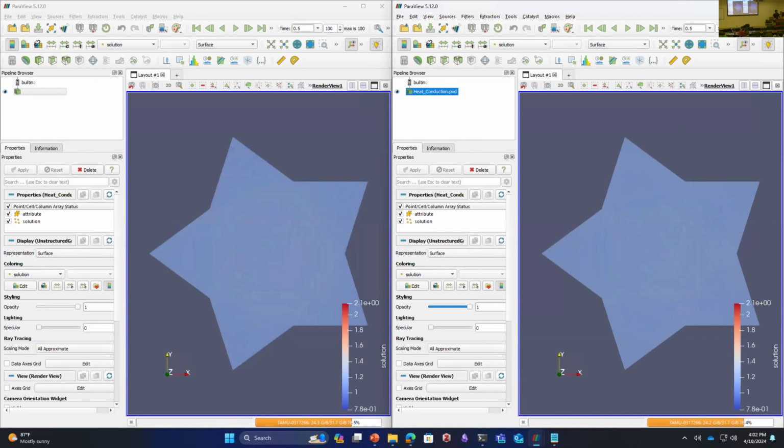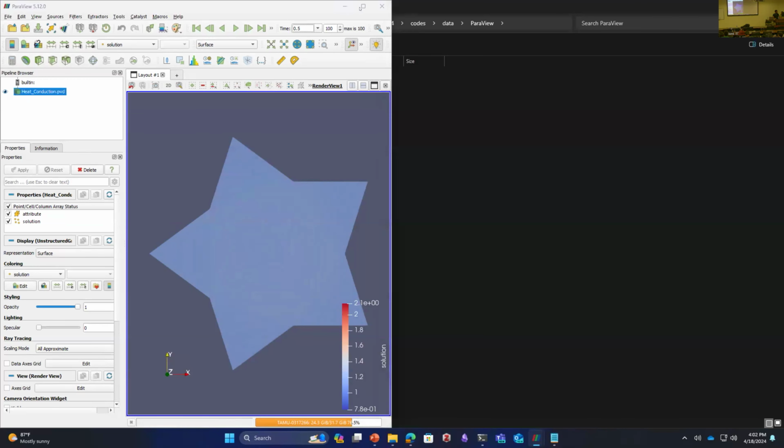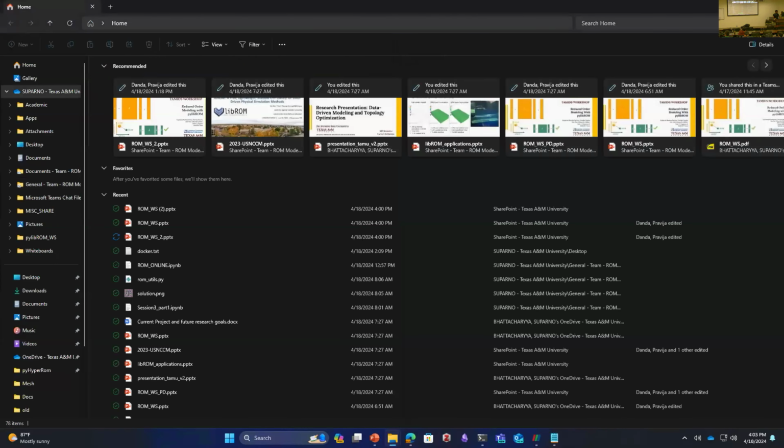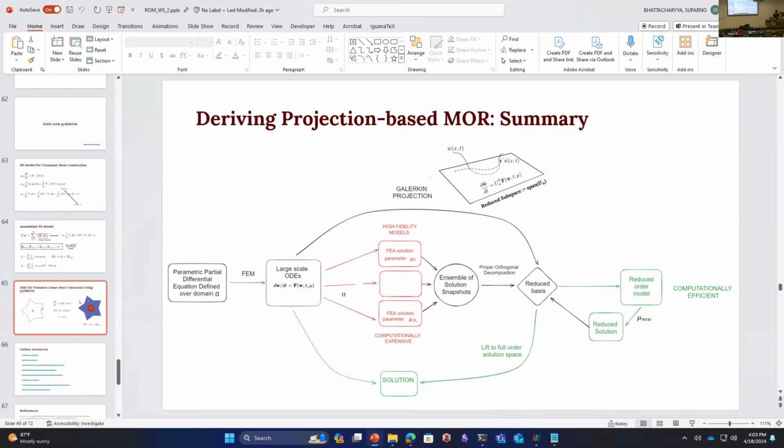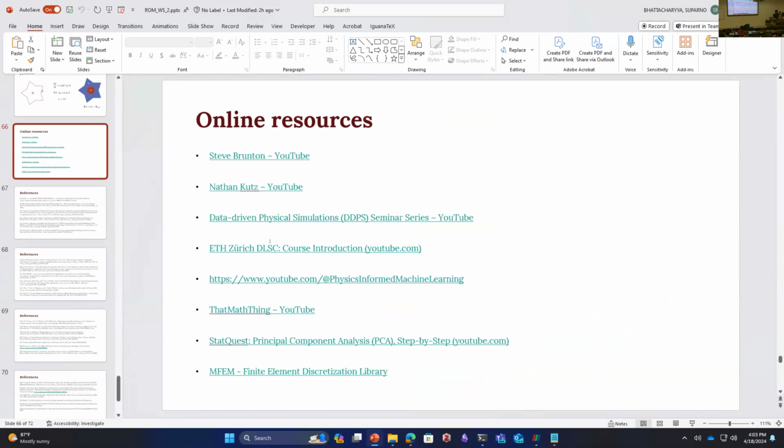So this concludes the code demonstration part. Here I have a few online resources that you can use once you have this PPT. This will give you more in-depth understanding of reduced order modeling.